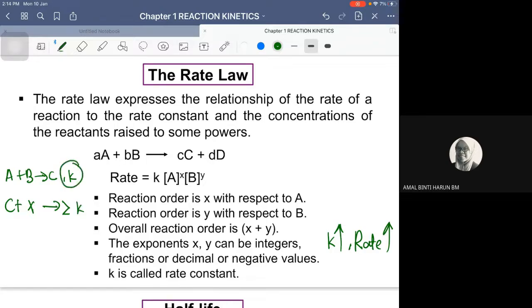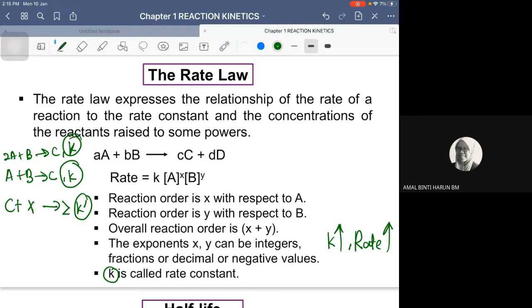Tapi adakah K ini dengan K prime ini sama? Tidak sama. Tapi kalau kita ubah concentration, mungkin kita ubah A ni 2A, kita doublekan concentration, ubah B, C macam ni, tapi dia punya value K tetap sama. Okay? Meaning that each K is specific for each reaction. Okay, only can be changed if we change the temperature.